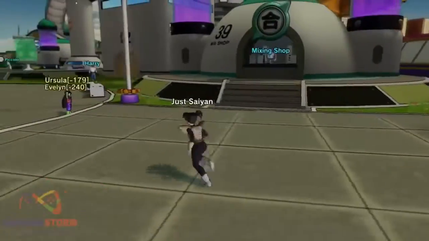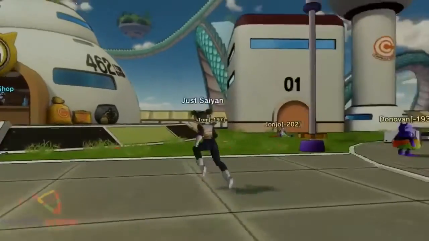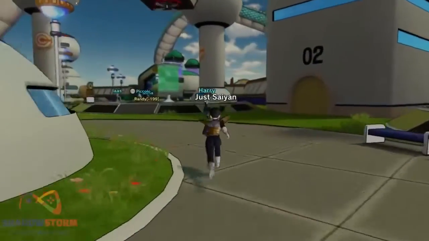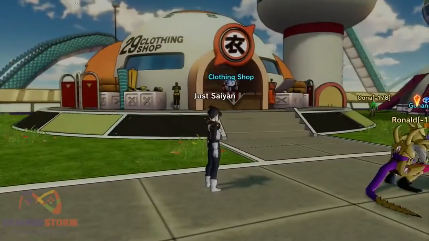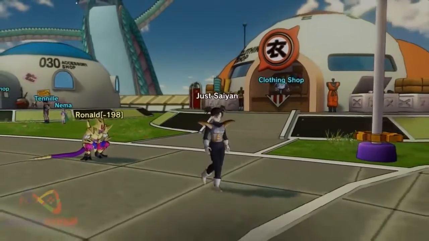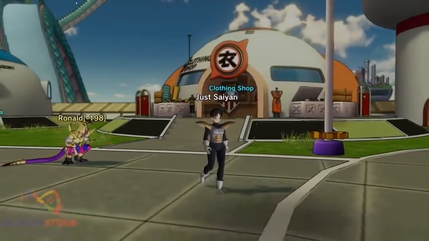Right. So over here is the industrial sector. We've got a bunch of different buildings. The item shop over there is for items that you can use in battle, items that will heal you or temporarily raise your defense. There's the accessories shop, for costumes and cosmetic stuff, cosmetic accessories, and then clothing, which is just clothing you use to outfit your character with. Like this awesome Ginyu Force outfit I have.